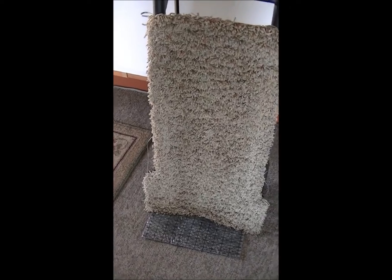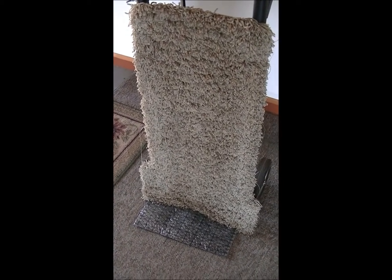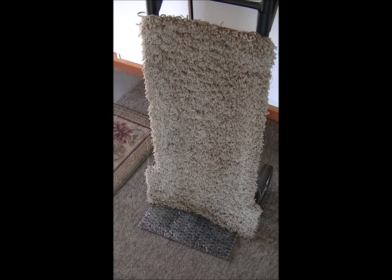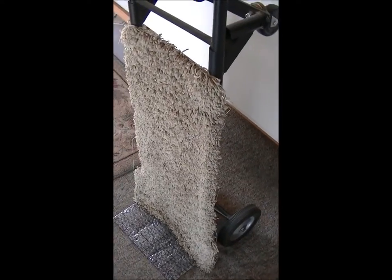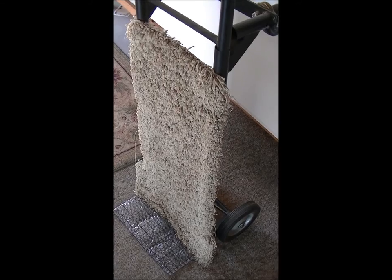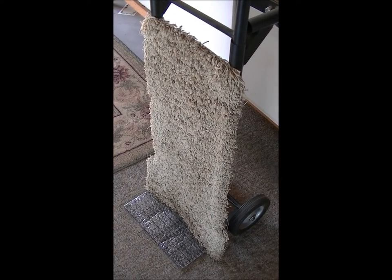This has been on this dolly I don't know, 15 years. I don't use it all the time — I'm sure if you used it commercially you would wear the carpet out a lot faster. But just for a homeowner this is a fantastic little upgrade. Nothing has ever slipped on it and the carpet has never impeded the proper use of this dolly whatsoever. It just really makes it nice removing stuff, just knowing you're not going to get it scratched.